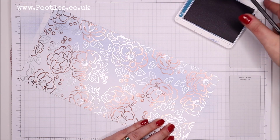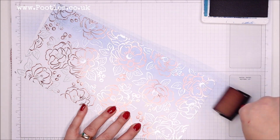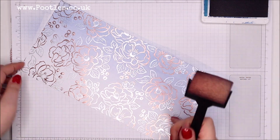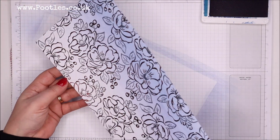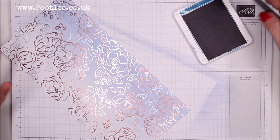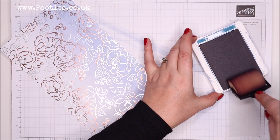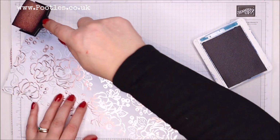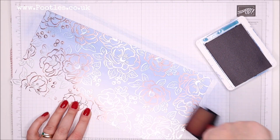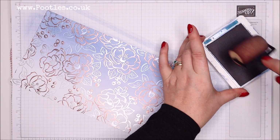And this might take a bit of building up, looking at it. Some colours come out dark really quickly, others not so much. But it's rather lovely, isn't it? And you get the ombre effect straight away. So you can see obviously it's blue up there and it's white down here, but that comes by the fact that the ink is leaving the sponge and ending up on your paper, and there's less and less of it that's coming off. So I'm just going to keep building up.